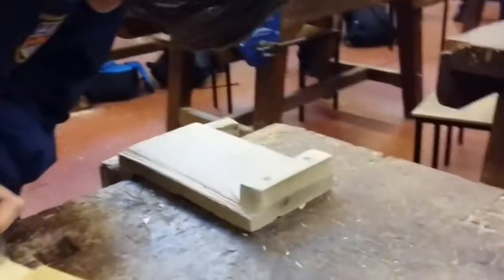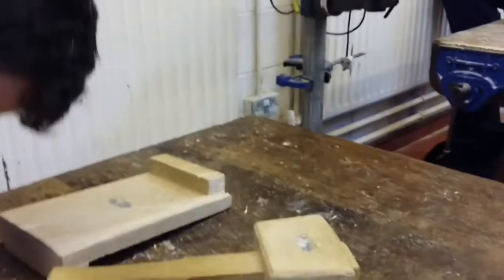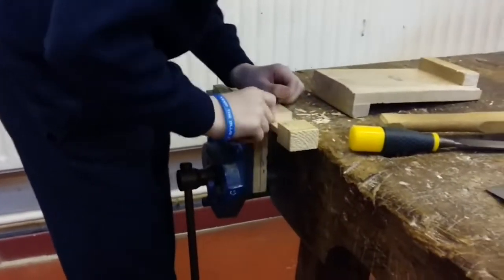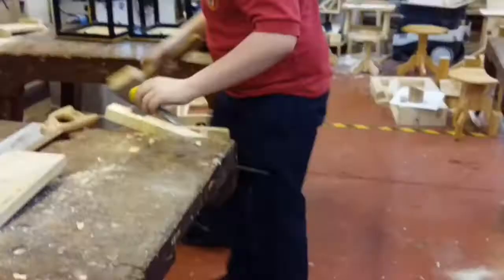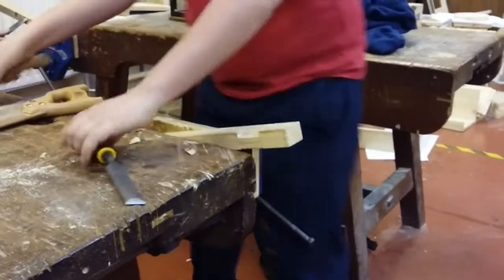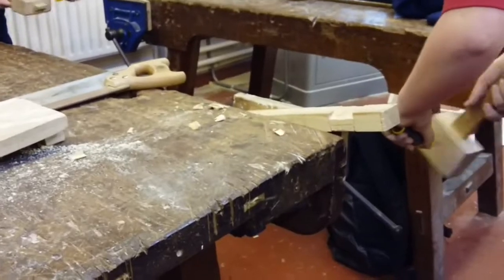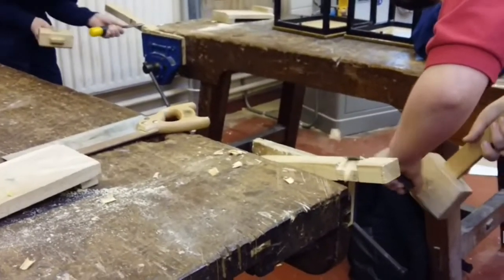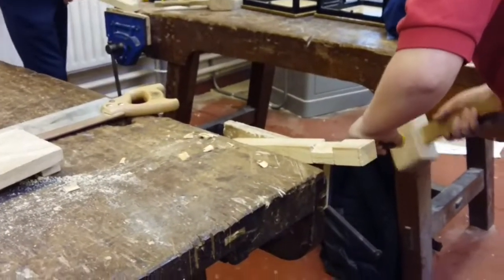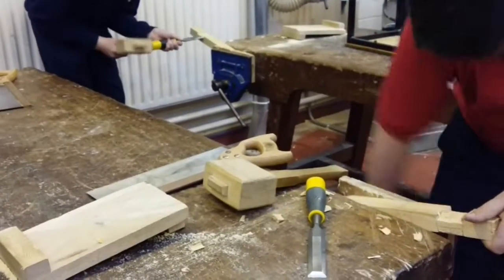A little adjustment on the technique here where the thumb is used, just cleaning down the little shoulder cuts. Lots of little bits and pieces to catch here. Removal of the waste would probably be better done on the bench — he's getting away with it in the vise at the minute. You can see he's got everything right: the angle of the chisel, use of the mallet and chisel together, well secured in the vise, working up towards the middle of the piece. The bench is reasonably clear; he could have put away the saw if he was finished with it — that would have left the bench clear.